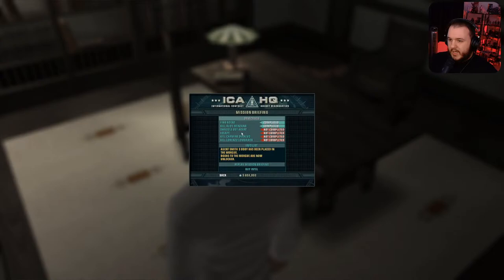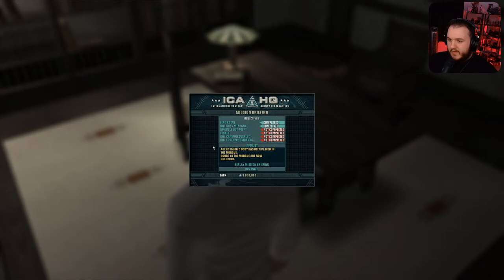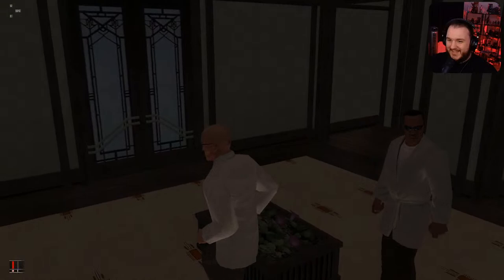Right. Let's see. Target one. Protect. Escape. Her way to escape. Carmine. And Las Vegas mobster. 10 out of 10. Thank you. Man, is a neck getting snapped the second I walk in the chat. Hey, welcome. Welcome. All right. Welcome.